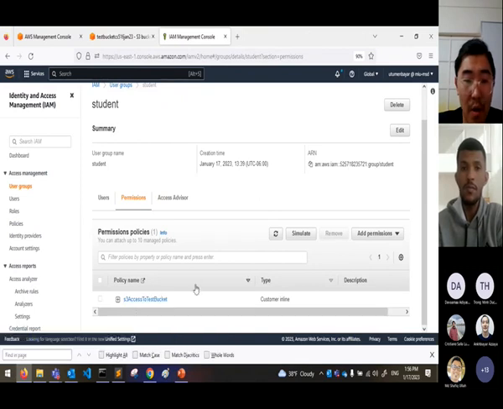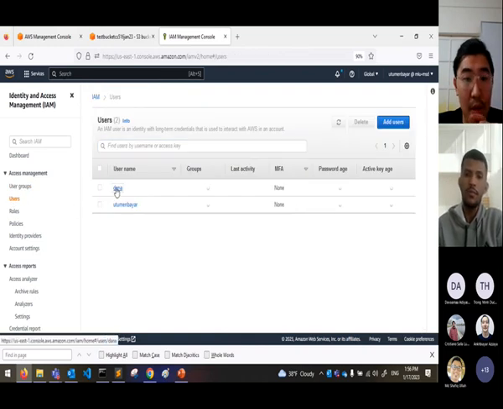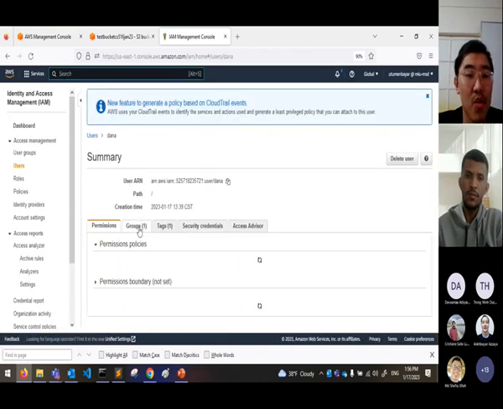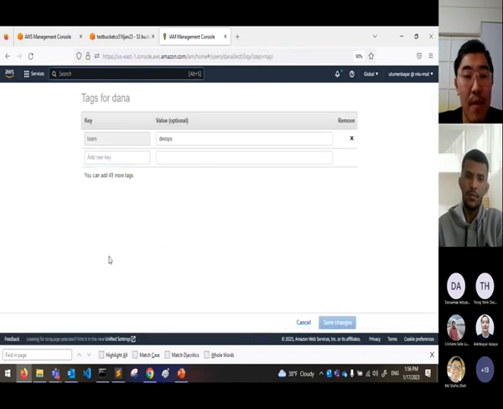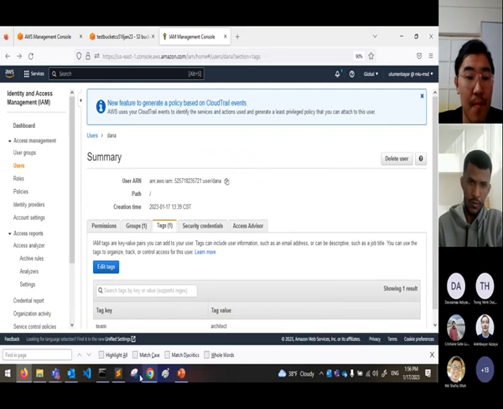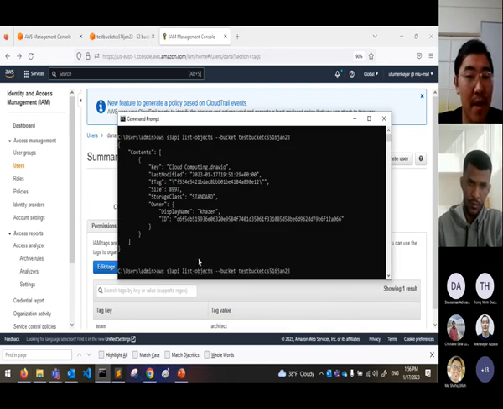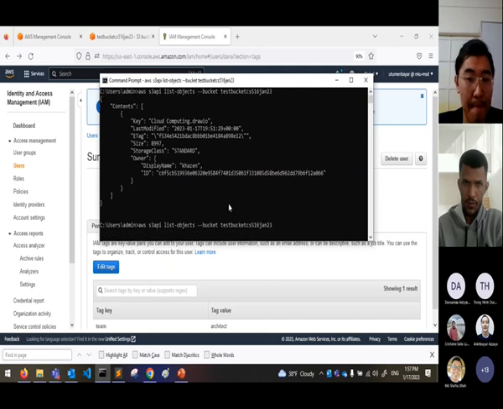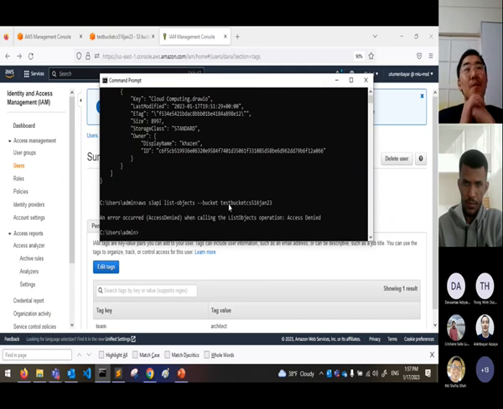Let's go back to here. We have only one policy. Or maybe let's go back to the user. This user is currently in the DevOps team, so let's change the team from DevOps to architect. Save changes. Now it may need 20 to 30 seconds. Let's see, and then we should see rejection because of that condition. Okay, cool. So that's basically what IAM is. I think you now have some understanding.